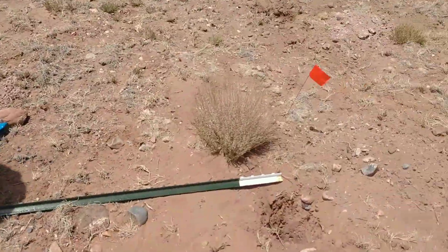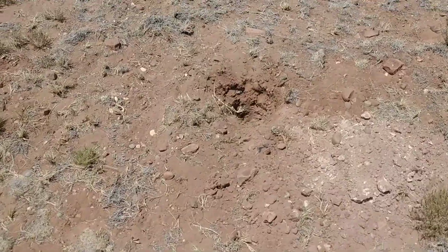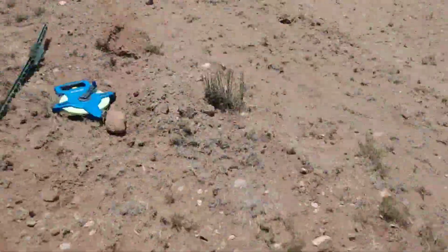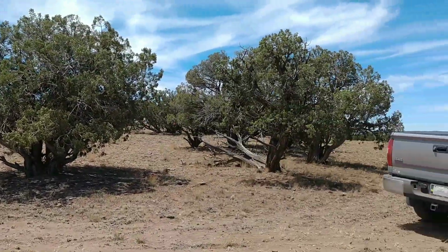So here we're going to do each corner. We're going to have a corner post, and then we're going to do like the H corners. So that's why there's multiple holes. That way we have good strong corners.